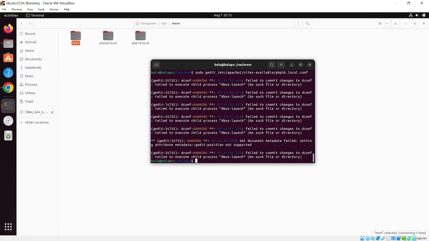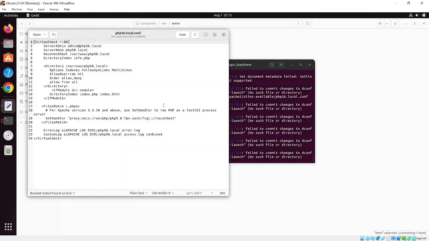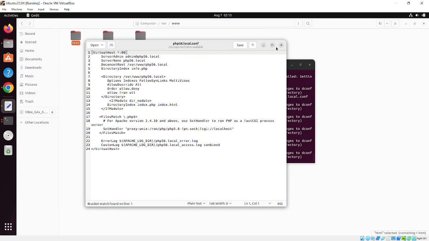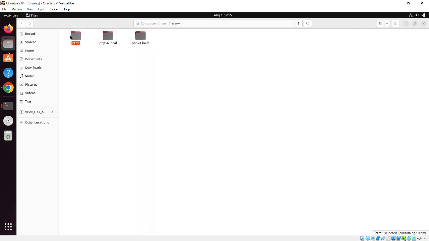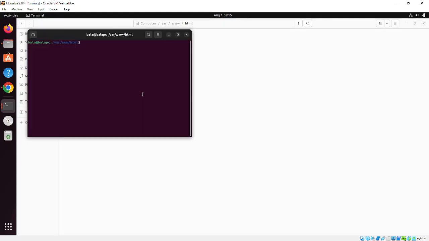For example, if I'm going to make it the HTML folder, I'm going to give it in the HTML folder itself. Before that, I'm going to give a permission for this: sudo chmod -R 777 ./ and then the folder. Fine.